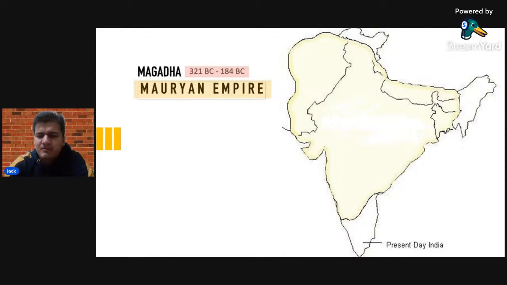So it has five capitals. The first capital was in the Pataliputra region, and the second capital, when Ashoka won the territory of Kalinga, he established his capital, named Tosala. So it was the eastern part. In the south, there is the capital of Suvarnagiri, in the west, the capital of Ujjain, and in the northwest, the capital was Takshashila. It was near the Gandhara region. So this was the political map of the Mauryan administration, and also its provinces. There are five provinces where the central administration was held from the Magadha Empire.